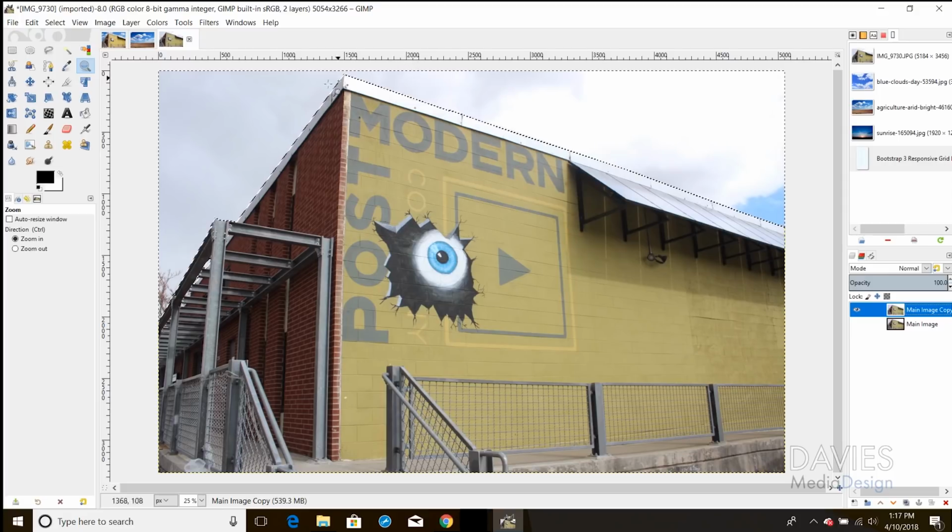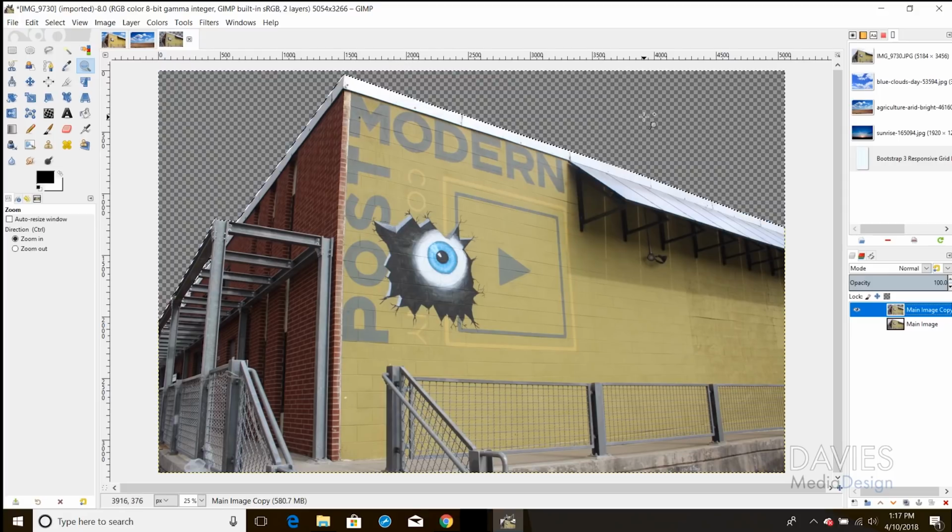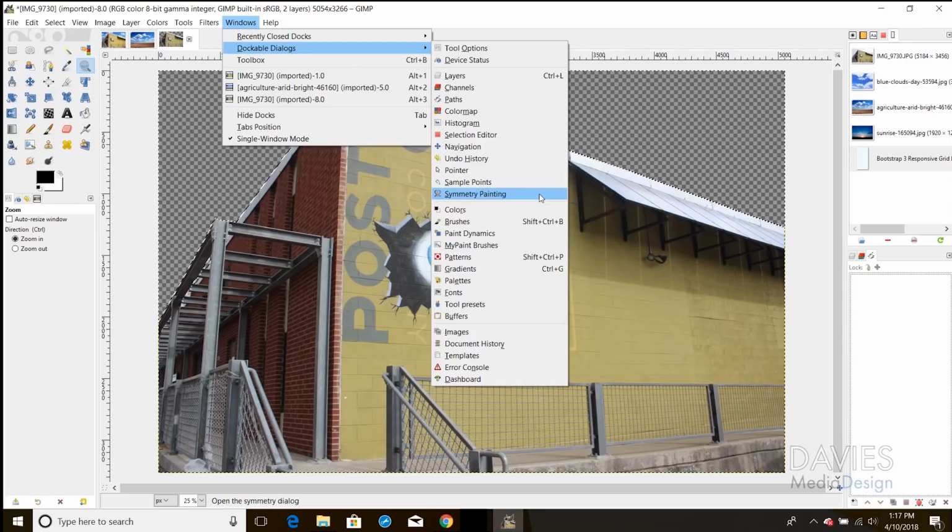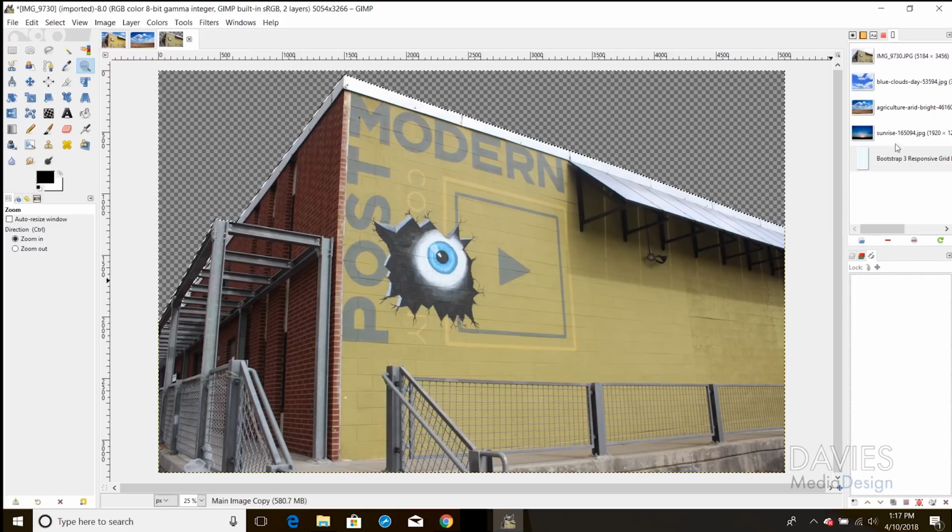And so now what I want to do is go ahead and delete this sky. So all I got to do is hit the delete key, and that is going to get rid of the sky. And if you want to save this selection area for later, let's say in case you mess up or for whatever reason you need the same exact selection area later, you can come over to your Paths dialog here, and you can go to Windows, Dockable Dialogues, and choose Paths if you don't see it right now, and it should pop up in one of these dockable dialog areas.